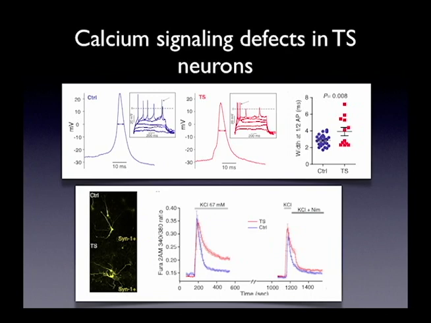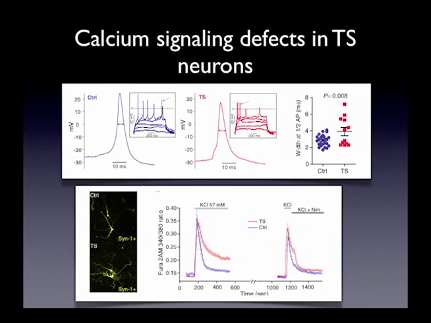Now, if instead you look at the calcium inside the cell, and in this case these are cells that are positive for synapsin 1, so they're mature excitatory neurons, and then you stimulate the cells with this very large stimulus, it causes a calcium rise. The red are kids with Timothy syndrome, and the blue are the controls. And now you can see that there's a difference.